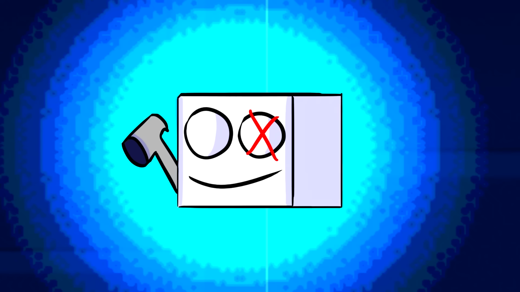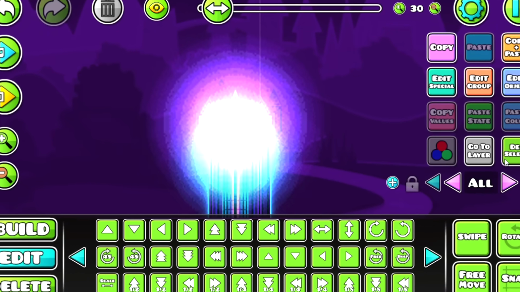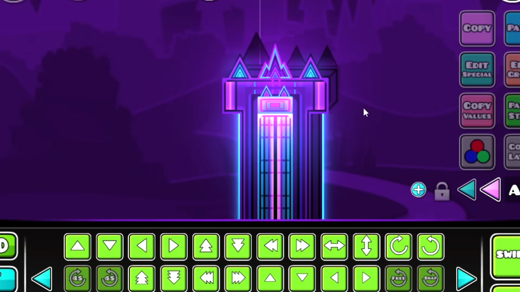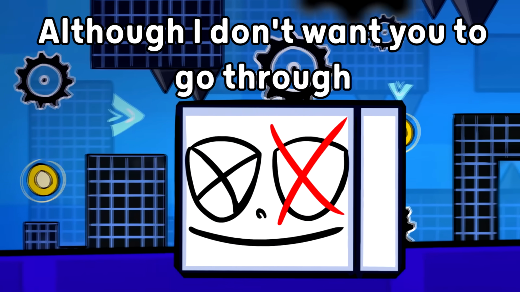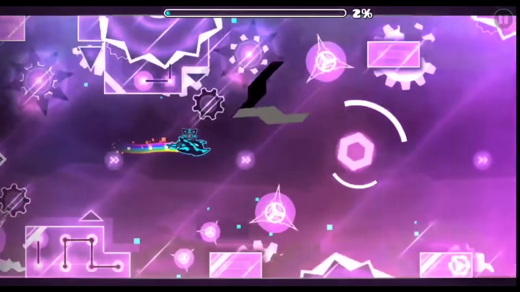Well, I used to think I knew. When I first started creating, I would just keep spamming a lot of glow into everything I made in my levels, and for me, it would look the best thing in the world, but for others, not really. Happily enough, over time, I managed to make my glow look better, smoother, and especially not that blinding. And although I don't want you to go through the same struggle I went through with making glow in this game, you will inevitably go through it. There is no escape from the glow spam, unfortunately.